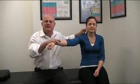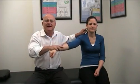And that test, when I'm touching C1, is going from strong to weak. That's a sign that there is neurological dysfunction at that level of the spine, which means that the vertebra is misaligned.